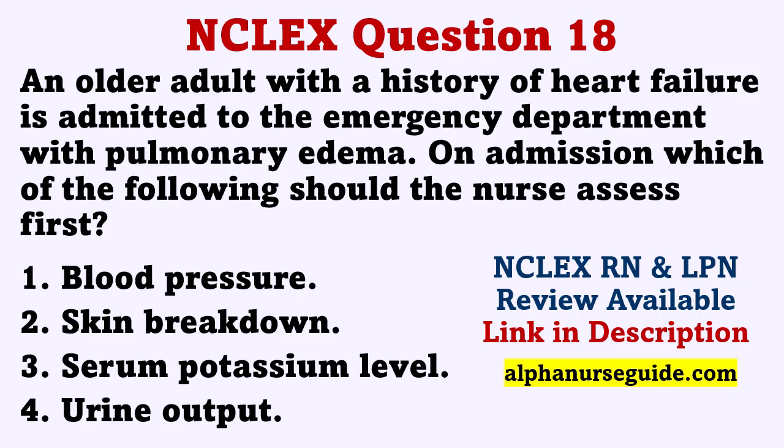The correct answer is 1. It is a priority to assess blood pressure first because people with pulmonary edema typically experience severe hypertension that requires early intervention. The client probably does not have skin breakdown, but when the client is stable and the nurse obtains a complete health history, the nurse should inspect the client's skin for any signs of breakdown. Potassium levels are not the first priority. The nurse should monitor urine output after the client is stable.